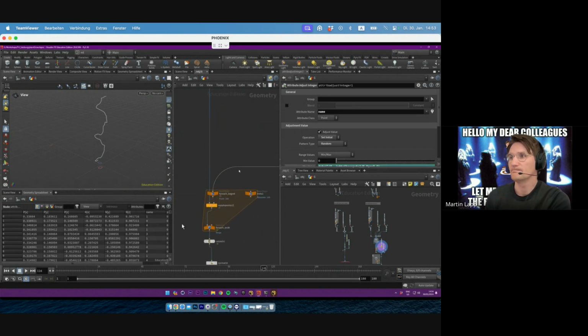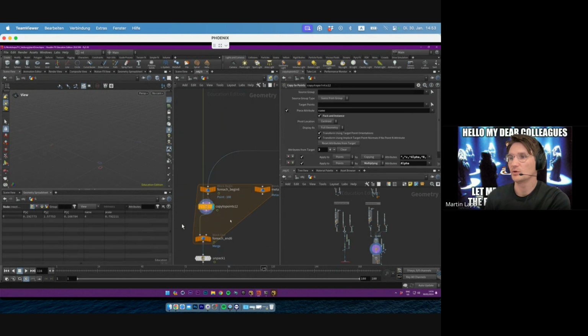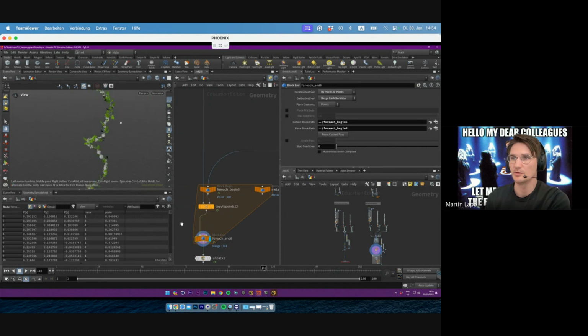And based on this, I'm copying and time offsetting the plants again. And the more points the curve has, the slower it gets, kind of. So in the very beginning, it's kind of fast, like so.